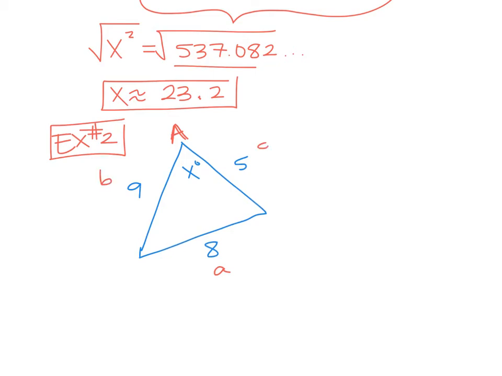and again, B and C are interchangeable. So pick B and C as 9 and 5, but it doesn't matter which one. I did 9 is B and 5 is C if you want to keep it consistent with mine. We are looking for an angle measure here. What do you do when you're finding an angle measure? We use an inverse, okay? So you're going to use an inverse in this problem, but we got to set it up first.